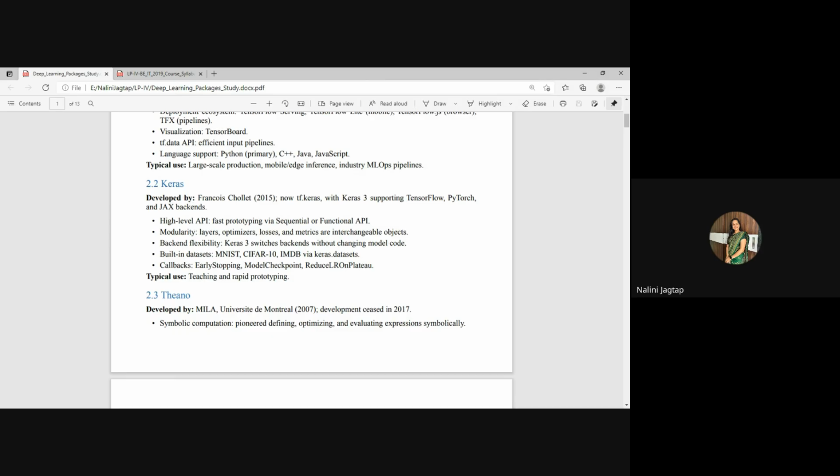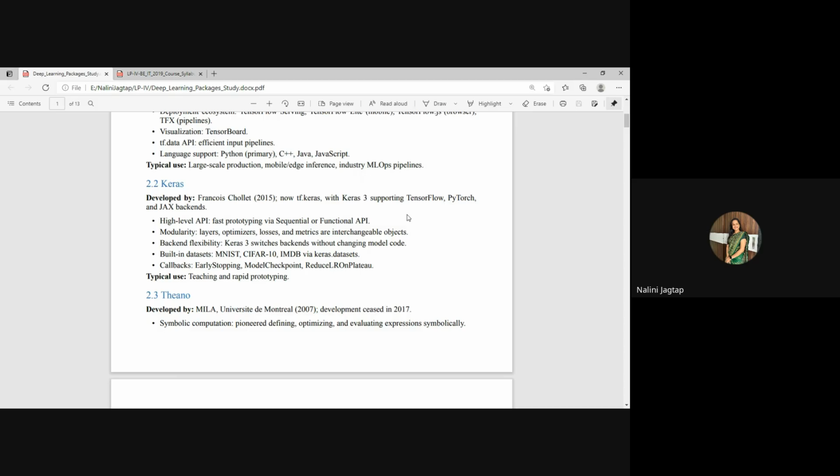So again, I will repeat: this Keras was developed by Chollet in 2015, and Keras 3 supports TensorFlow, PyTorch, and JAX backends. It has fast prototyping via the sequential or functional API. Then there is modularity through layers, optimizers, losses, and metrics. Then backend flexibility is of course there. Then there are built-in datasets also available with Keras, that is MNIST, CIFAR, and IMDb.